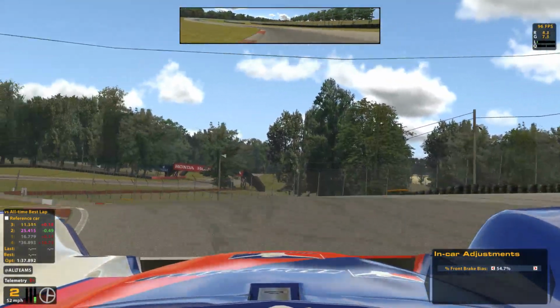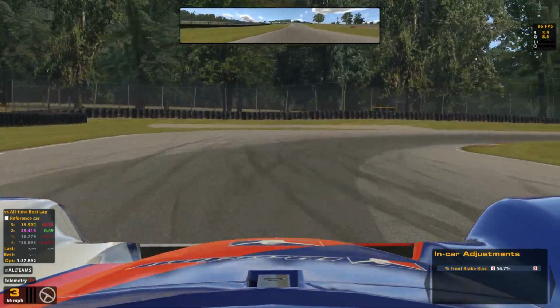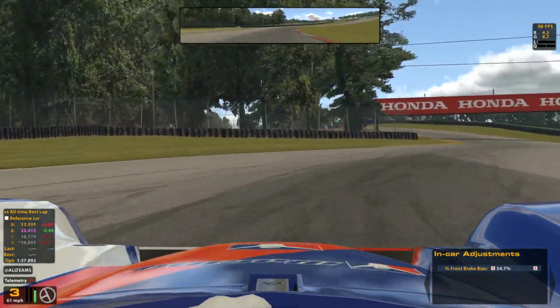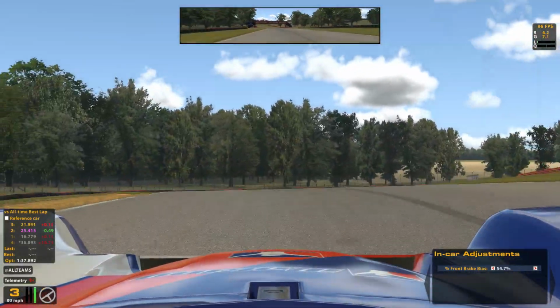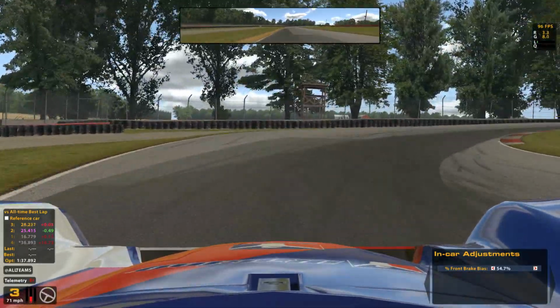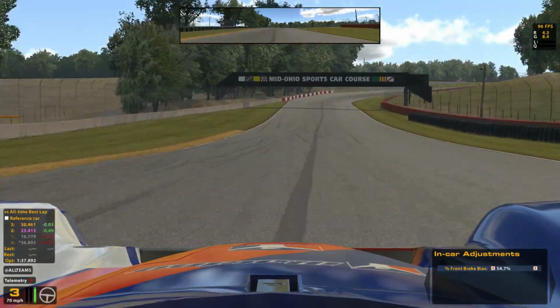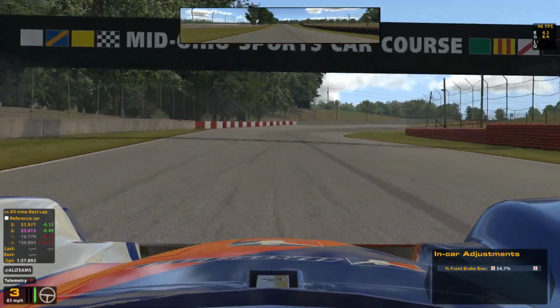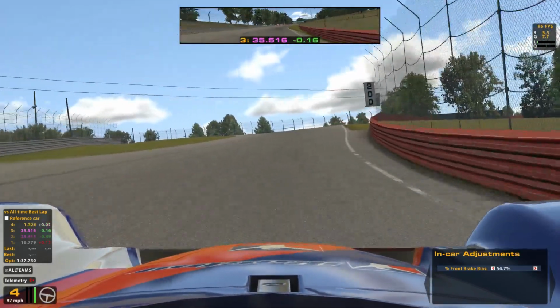I'm liking the initial turn-in a little bit better than I did Gen 2. Engine's got plenty of torque. And I like how this trail brakes a little bit better. Part of that's the tire. Part of that is the suspension.